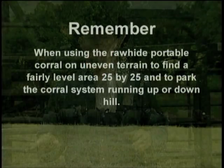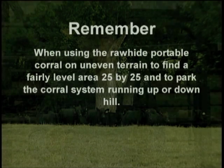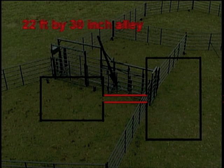The main frame of the Rawhide portable corral system comes off of its transport wheels, so your main frame serves as the anchor for your system. The only thing that you must remember to do is if your pasture is awful hilly, you need to back your main frame towards the hill, then set it down on the hill once you've taken the transport wheels off, and then roll the panels from the system. This allows for a more stable base for your panels. With the design of the Rawhide portable corral system, the system will flow.